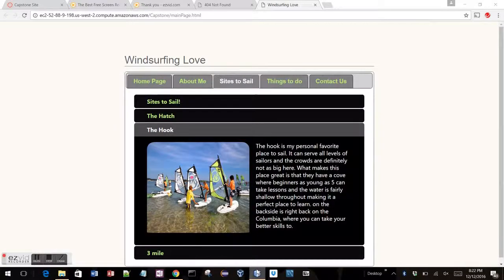For the time constraints, it's not like some professional website that she's going to try and go get clientele with, but that's not her point or what she's trying to do. She basically just wants this on the internet to provide information for people in case they ever want to get into windsurfing. So yeah, I think this is something that we will be doing in the near future, and we'll try to make it better.